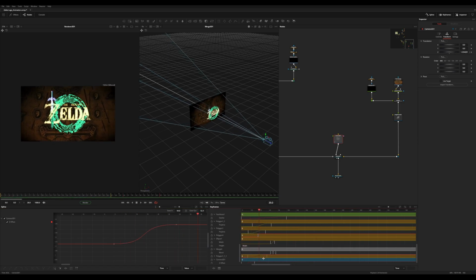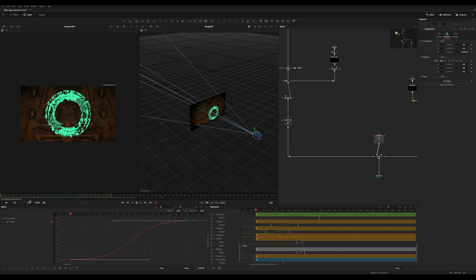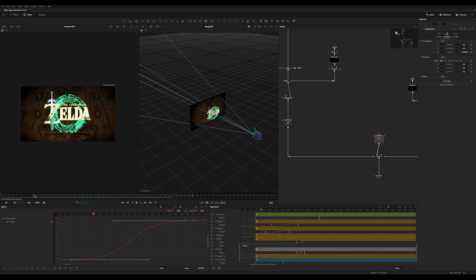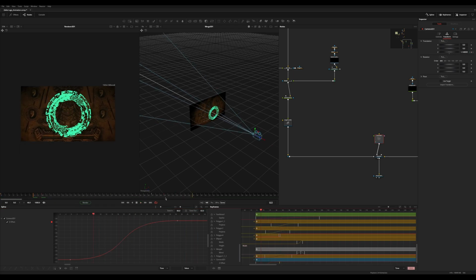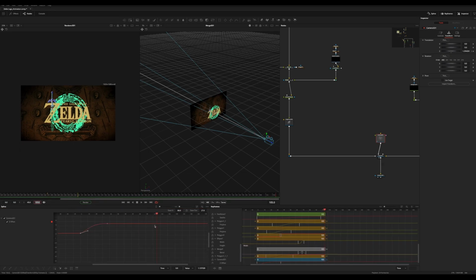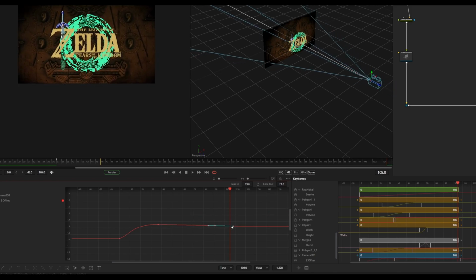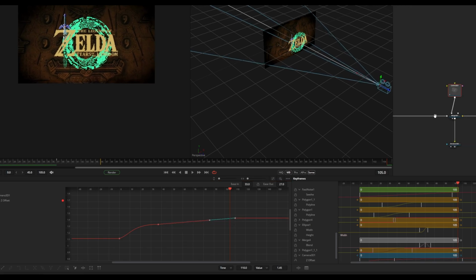I then went in on the animation curves and hit S to smooth them out, and then I started messing around with the handles. I wanted to have the camera start off fast and then come to a very slow stop. To achieve this, I had to go in and manually adjust the handle so the animation works the way I intended. After the camera pulls back initially, I wanted to continue pulling back slowly but in a linear fashion. So I clicked the animation curve, adding a keyframe, and simply dragged it up, which allows the camera to keep going backwards once the initial animation is done.